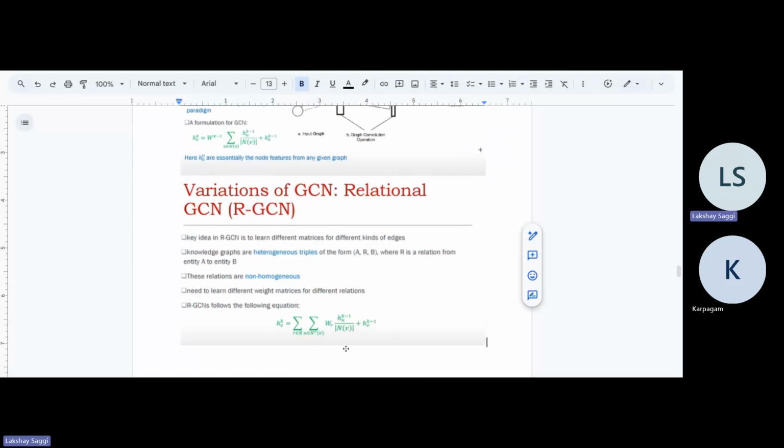And then essentially, in these embeddings, since these relations are non-homogeneous, you just need to treat these relations separately. You can have a different W factor for each of the relations and sum over all the relations. So it's not really very hard, it's a straightforward extension of this idea. I hope this makes sense.